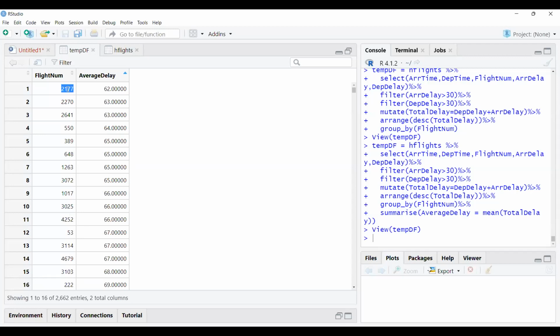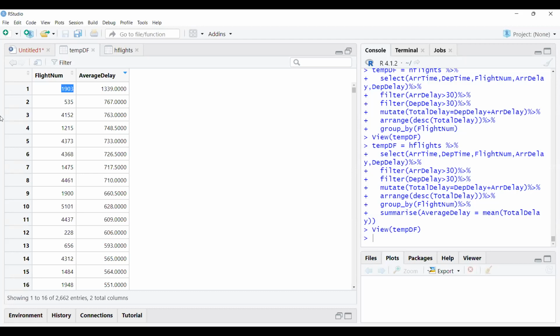So if somebody asks me, tell me which flight is the most heavily delayed on average, then of course this is 1903, which is 1339 minutes delayed. Maybe if it is a month's data, then throughout the month. If it is a year's data, then throughout the year. So this is how you do it.